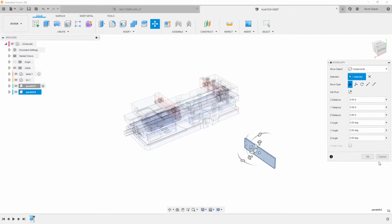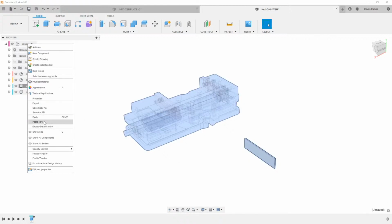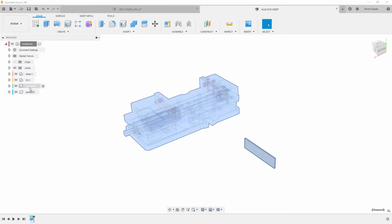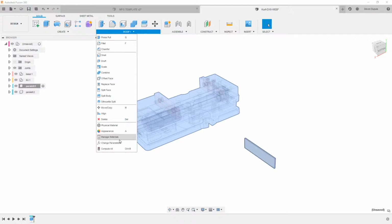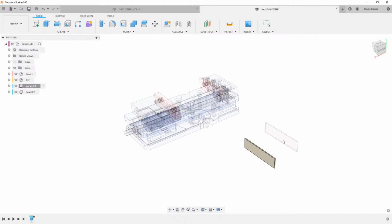The paste new command here, let me right click and do this again. If I say paste new, it's actually going to make another instance of that component that doesn't reference the original. So paste is actually going to make two of the same parallels. And then if I go in here and change the parallels, they're actually on top of each other.